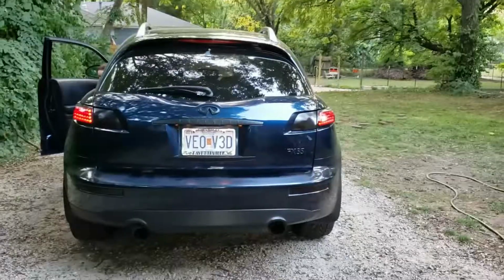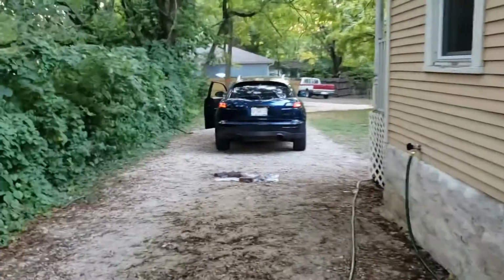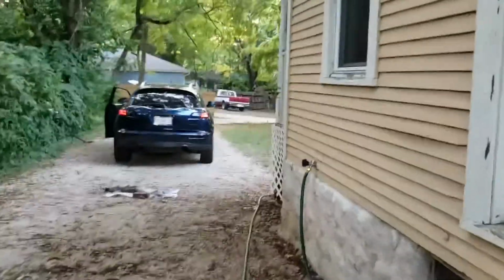All right, so this is what it looks like with just the running lights. Looks really good. I mean, it's fine. You can see it all the way from back here. Look, I'll walk way back here. Still see it without a problem. So if you're behind me, there's no reason you can't see my tail light. So there shouldn't be any issues there.